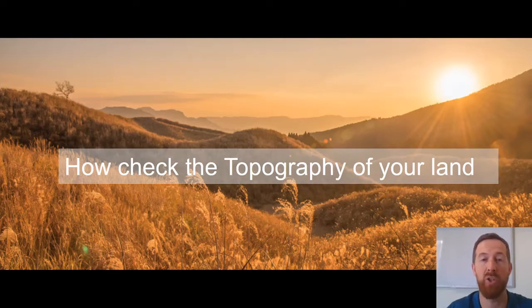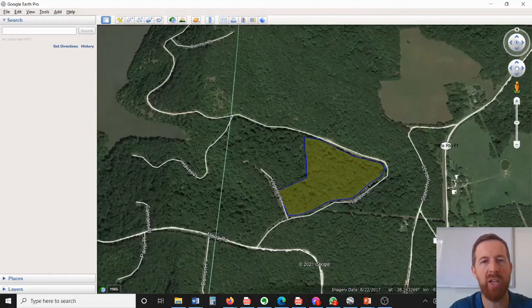Okay, there are a couple ways you can do this online. The best way, obviously, is to go visit the property and walk it. But even having these maps and these little tricks up your sleeve will help you navigate, especially a larger piece of acreage, when you do go visit it. So the first thing that we're going to cover here today, we need to go to Google Earth.